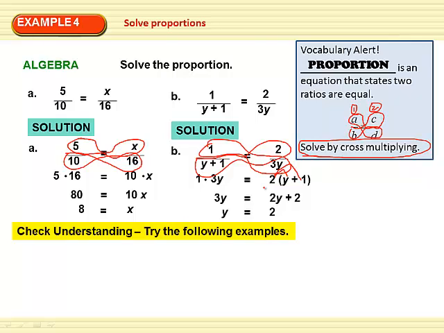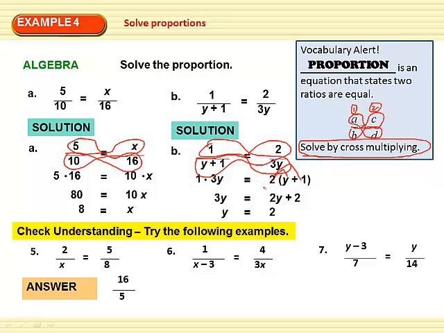So here are some more examples. Use cross multiplication on each one of them, and you can check and see if you're doing the correct work. Here's the answer to the first one, the next one, and then the next one. So check and see if your work is matching up and you are getting the right answers. If you're not, that means you're making an algebraic error.